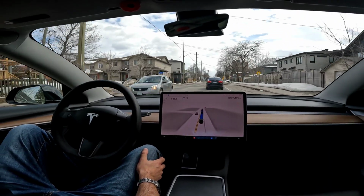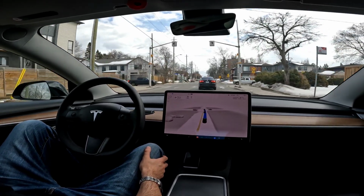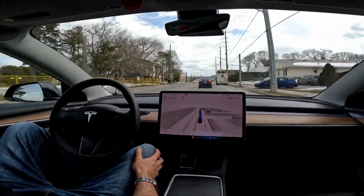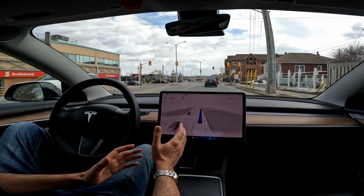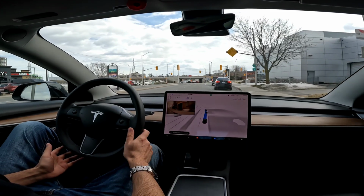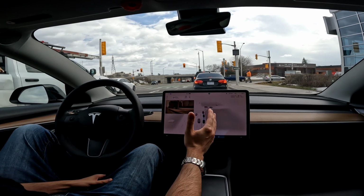There's one more challenging right-hand turn to do before that. Yeah, so far so good. All right, here's that challenging turn I was talking about. It's challenging in the sense that there is a lot of traffic going through this intersection. You have to take a right turn, and then because you have to get on the highway, you have to immediately go left across 3 or 4 lanes. Otherwise, you're gonna miss your turn in.